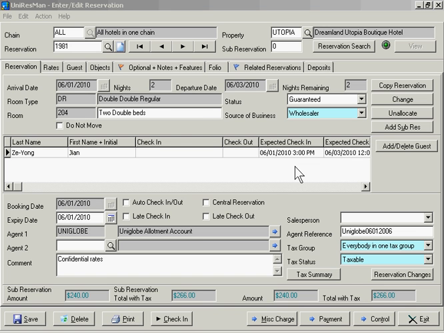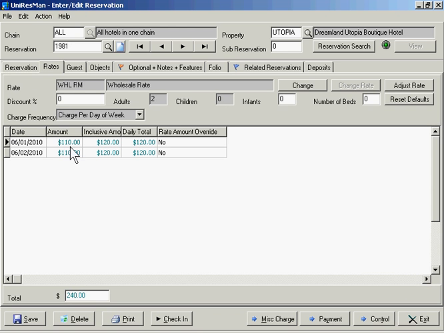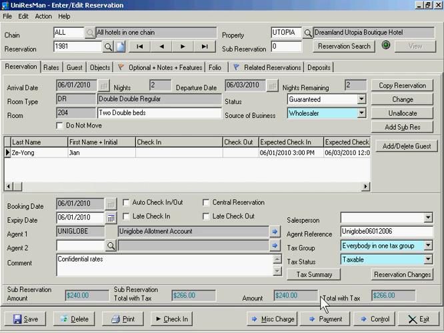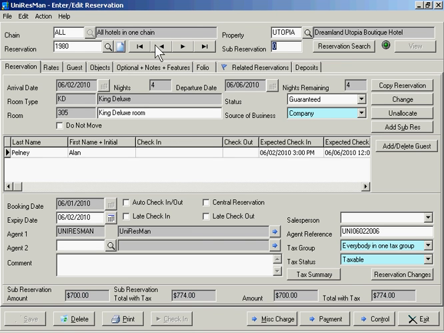This is an example of a reservation that has a confidential rate on it. You can see the totals at the bottom are in a different color. When we go to the rate tab, they're in a different color as well. Again, it's a visual reminder that these are different colors, and everywhere where you see the rates, they'll have this blue color on them, as opposed to regular rates or non-confidential rates that show in a regular type color.